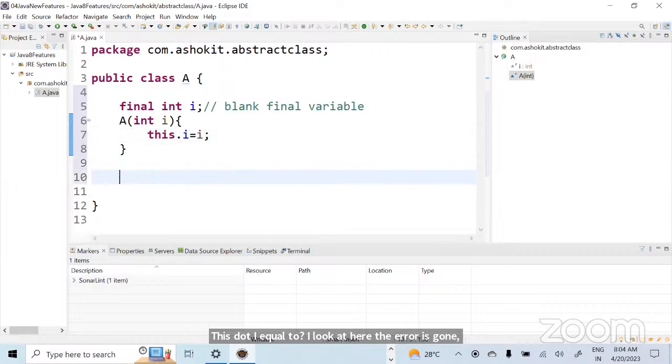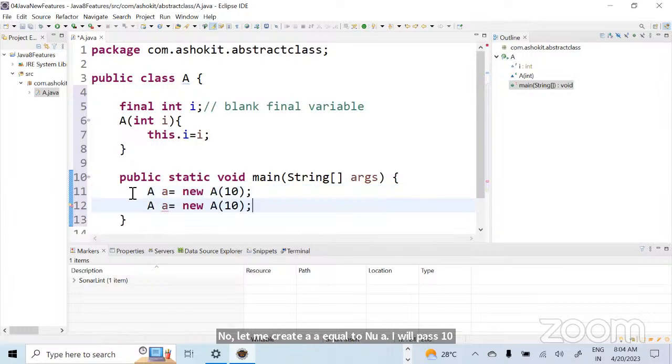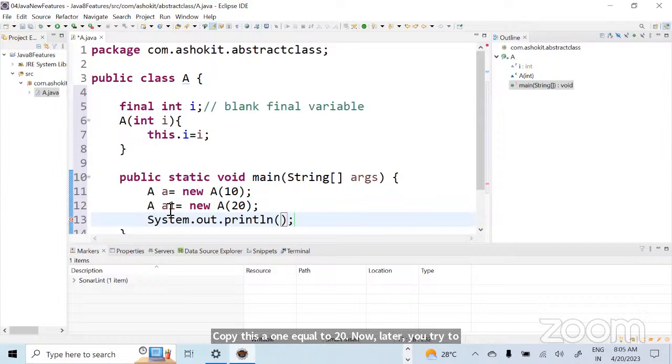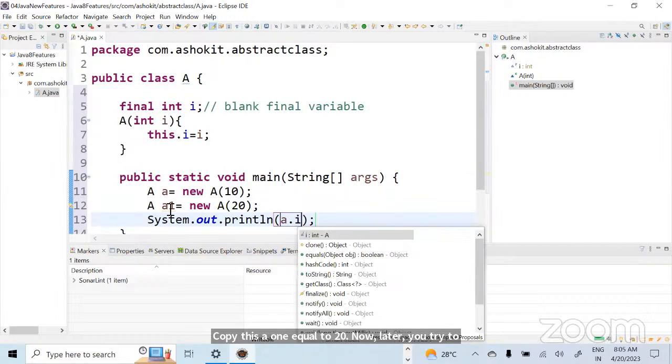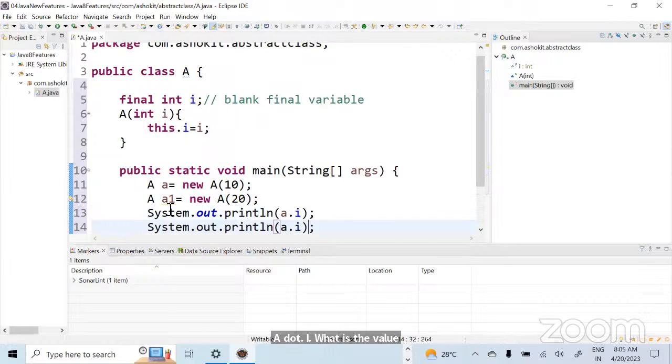Now let me create a main method. Let me create A equal to new A, and I will pass 10. Copy this. A1 equal to new A with 20. Now let's print A.I, what is the value? And A1.I, what is the value? Now look at here.